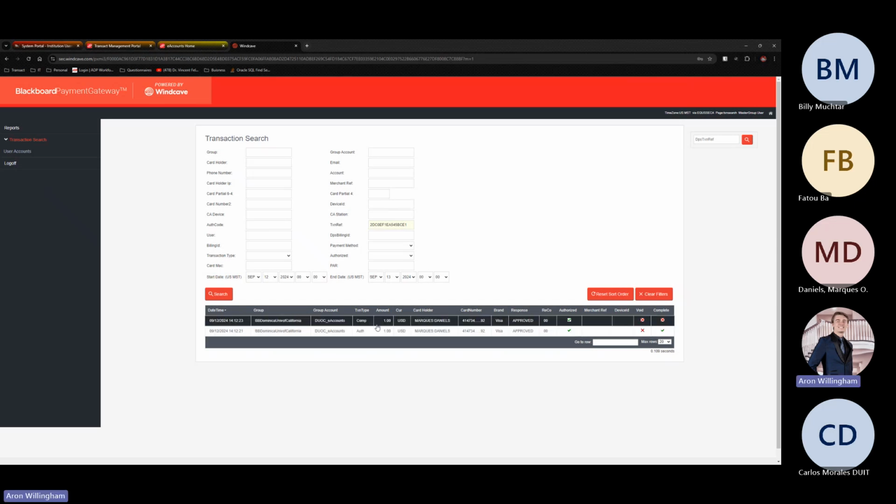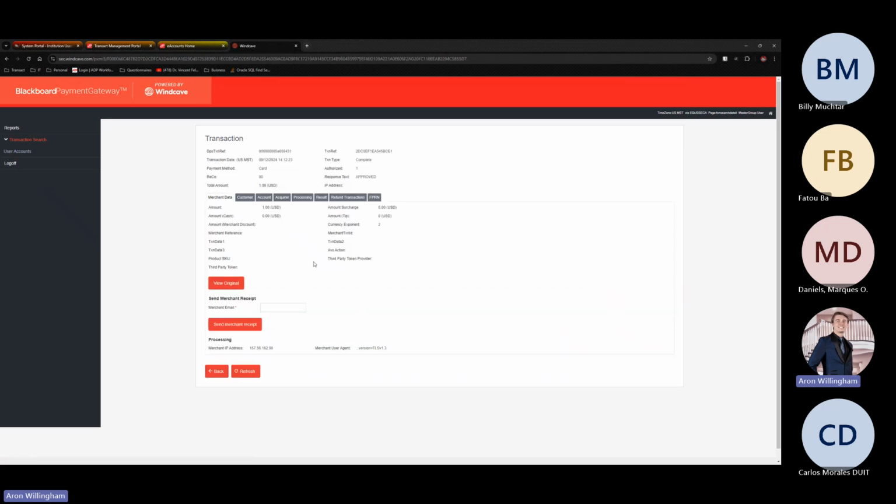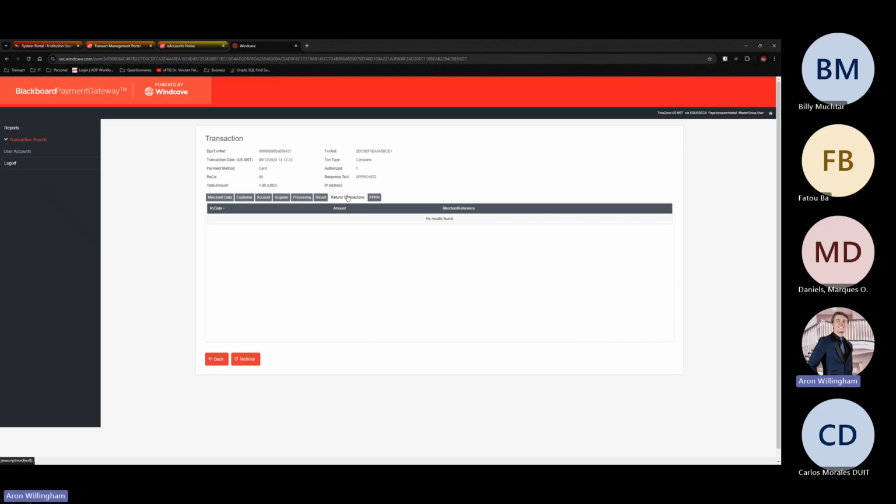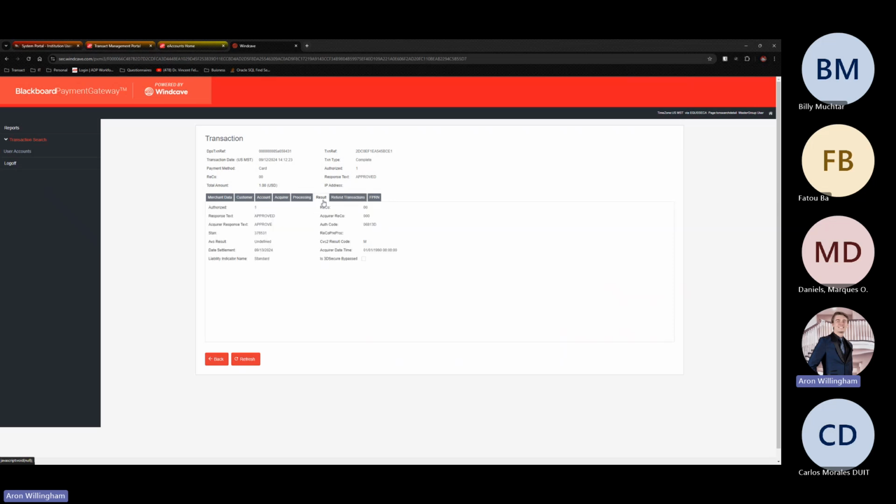So in the event, let's say somebody accidentally performs a transaction for like $500 and they meant to only do $50. What you could do is come to the completion transaction. And I don't have, well, I guess I do have it. But what you can do is you'll have a refund option in here. I don't have it because I shouldn't have the ability to refund any institution's transactions. That is something that you guys have to do yourselves. But if you gave yourselves the permission to refund the transaction, you will have that option in here, and you'll be able to refund the transaction back to the student. So you could refund $450, for example, of that transaction back to them so that they get the money back.